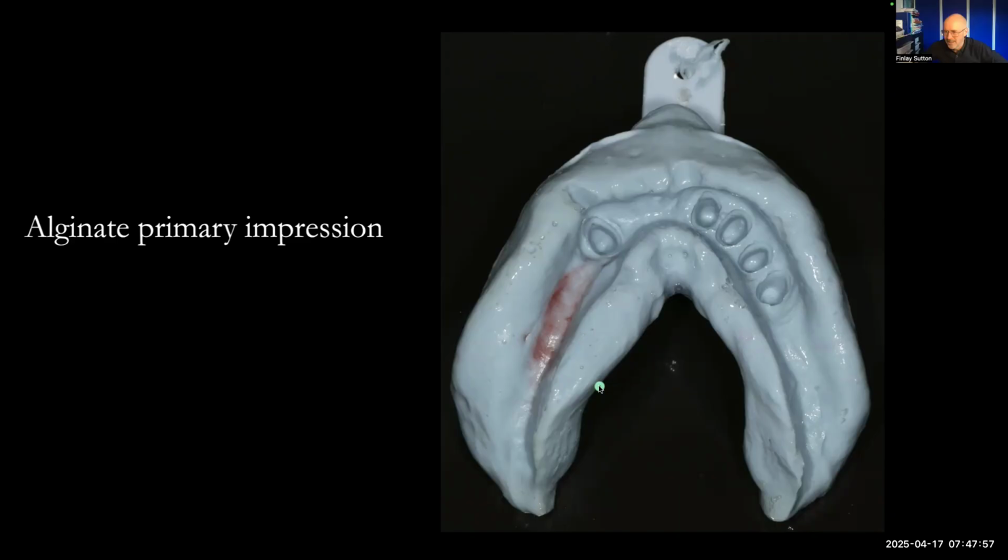It's fantastic. So, hi Bryn, morning, hope you're well. Morning, Finn. I was going to ask if you needed to block out beneath the patrix to prevent alginate tearing, but obviously you didn't need to. That's right. I'm not bothered about alginate tearing either. They will go around things, and it does tear when I take it out, but it springs back. And when you see these study casts, they just look ace.